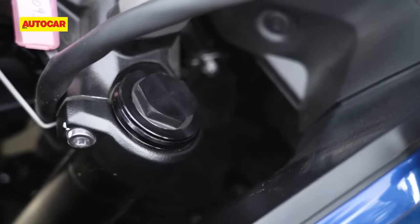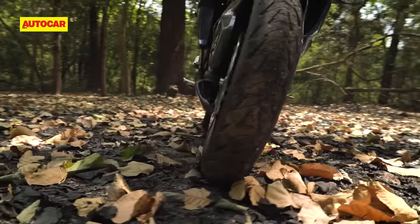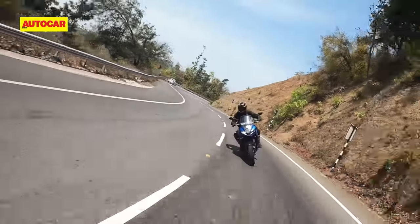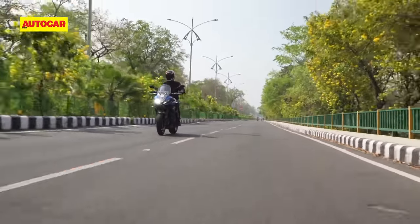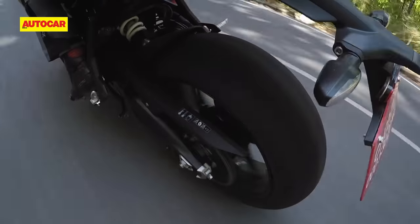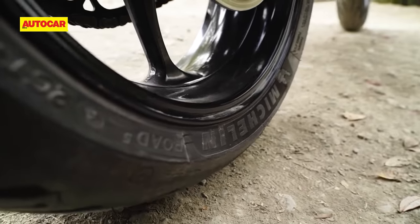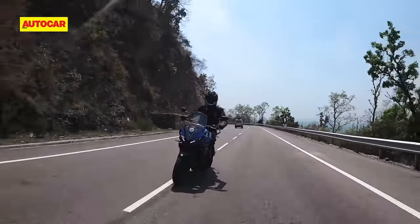It also doesn't get any adjustability in the suspension apart from preload at the rear. With its 17-inch wheels and superbike-wide tyres, this is no off-road machine. But as far as handling goes, there is quite a lot of potential to have fun. The bike feels easy, encouraging and willing to make direction changes without much effort. If you're the sort of rider who enjoys riding aggressively and pushing the bike to the limit, this isn't the motorcycle for you — that's when the soft suspension starts to bounce, reminding you this is a motorcycle that prefers being ridden quickly rather than as fast as possible. Special mention must go to the excellent Michelin Road 5 tyres that give you so much feel and confidence that you can continue to push even when the suspension starts to get unsettled.